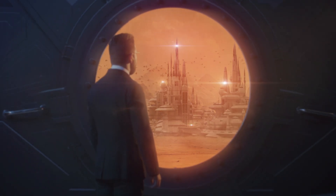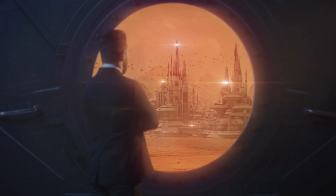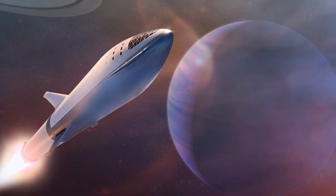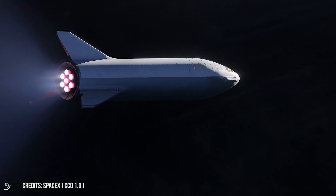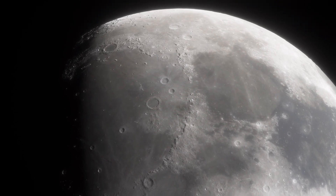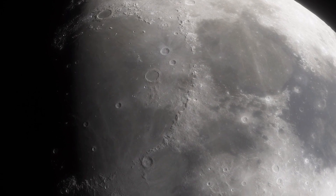From buying land spaces on Mars to building space hotels by 2027, people have been coming up with strange but interesting ideas. One more addition to this list is an exclusive invite to a private lunar expedition. A Japanese billionaire made an announcement two years ago in partnership with SpaceX to take eight people from different walks of life on a trip to the moon. In a very recent announcement, Japanese billionaire Yusaku Meizawa made an announcement of the Dear Moon project — they are looking for eight crew members to go to the moon. The pre-registrations were recently closed, and if you have applied to this project, we wish you all the best.